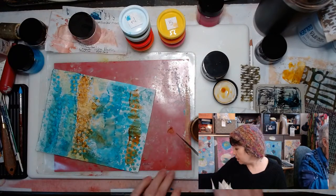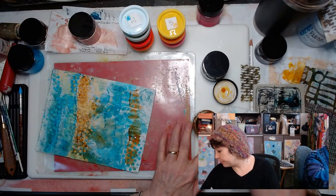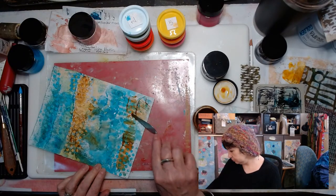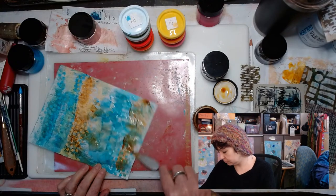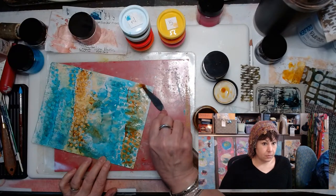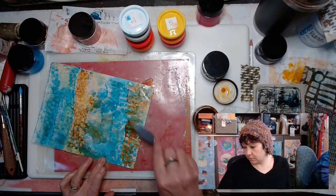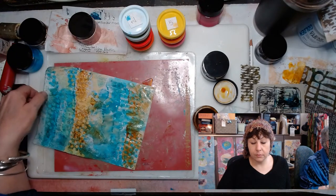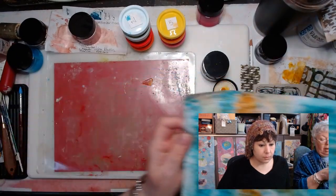It really is, and what I want here, because remember my little frame that I showed you earlier? These are probably all going to become ATC cards eventually, or they'll become a page in a journal. They're not standalone. All right, now this needs to go away for a while.